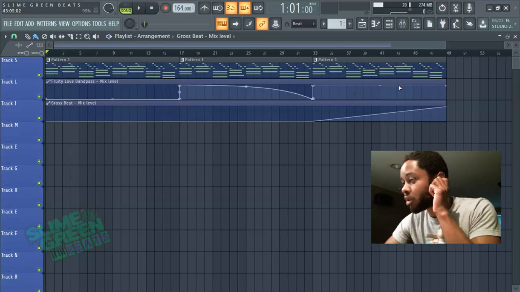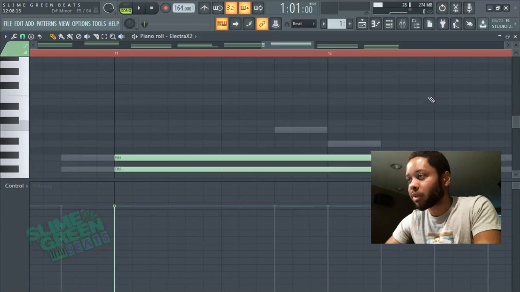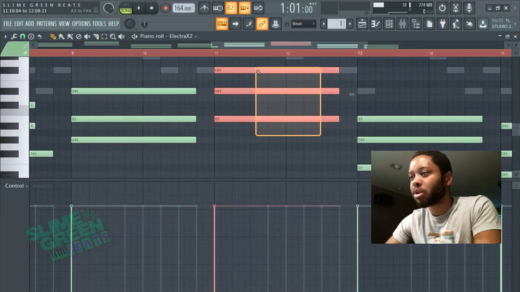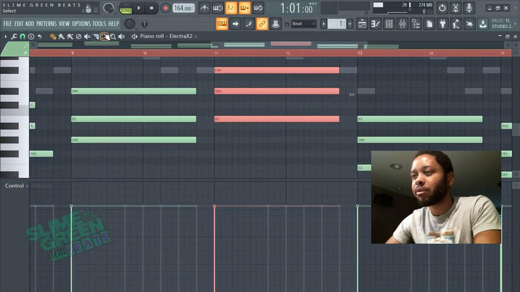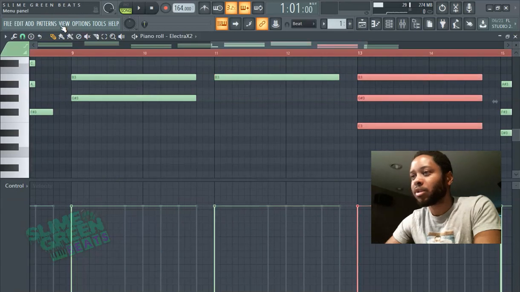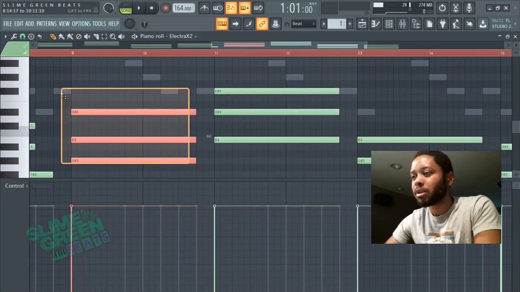So, we're going to start off with Control. If you hold down Control, it just highlights everything. It does the same function as this, so you never need to click this. Just hit Control. All right.